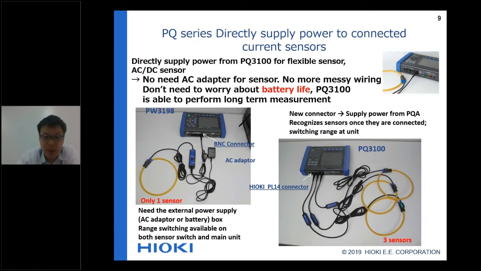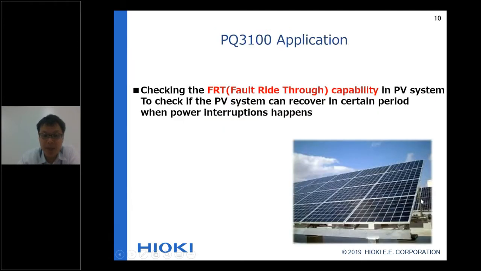Okay, next, basically, if you want to use this kind of flexible sensor, in that case you need a power supply separately. However, the Hioki PQ700 already includes the power source. So if you want to use this kind of flexible sensor, you can just connect it to our product. It is very convenient.